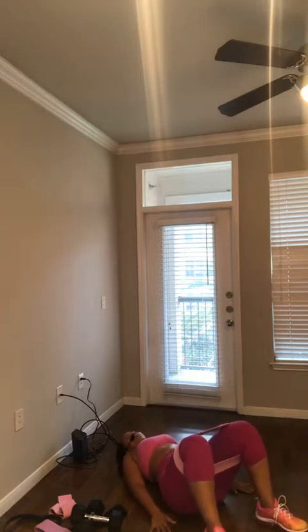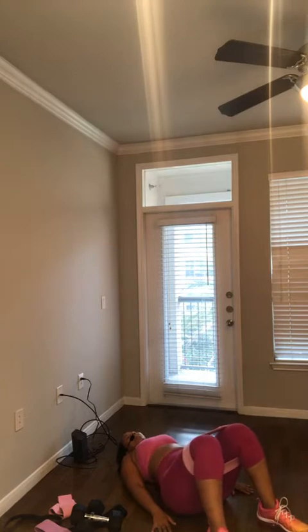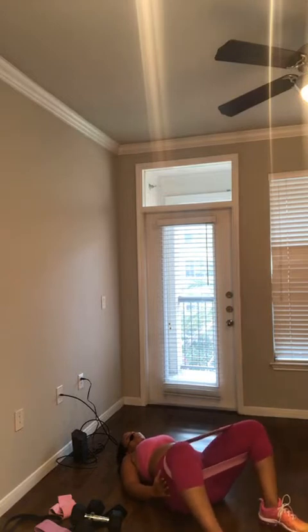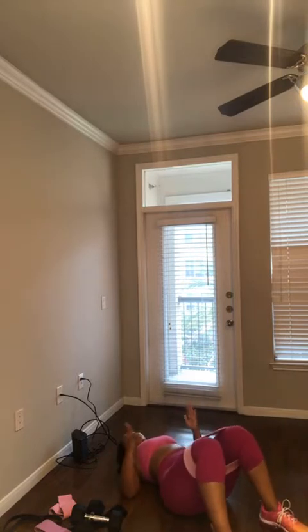Okay, ready? These are small movements, okay? Depending on what size band you have. Let's get it. Exhale, inhale. Exhale, inhale. Keep going. This is your recovery, okay? This is your active recovery. Heart rate's going down a little bit, but you're still working. Good. Exhale, inhale. Exhale, inhale.